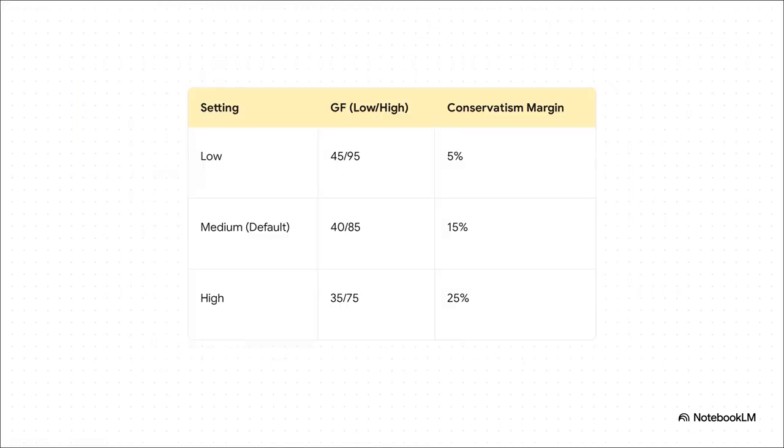And what's great is that Shearwater makes this super simple in recreational mode. You've got these presets. The default is medium, which gives you a pretty solid 15% safety margin right off the bat. But let's say you're doing a colder dive or it's a bit more strenuous, you can just flick it over to high and boom, you've got a 25% safety margin. It's just a dead simple, yet incredibly powerful way to add a safety buffer when you need it.